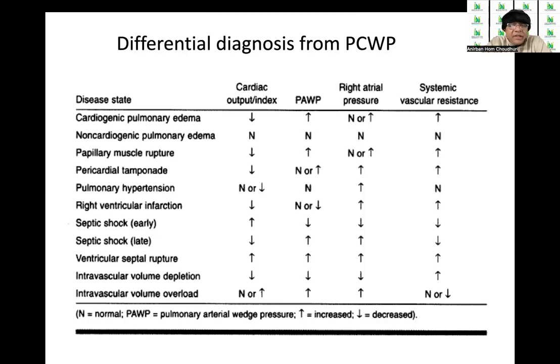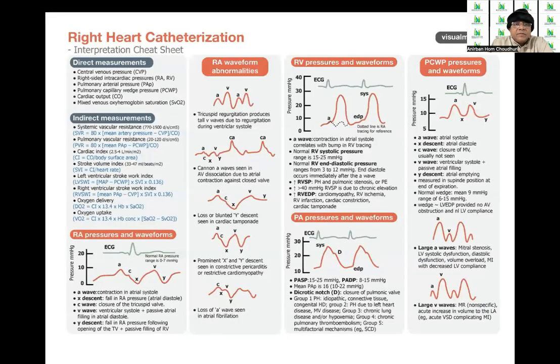In other cases also, like in early septic shock or late septic shock, the pulmonary capillary wedge pressure will be reduced early and increased in the later stage. Accordingly, we will also find the right atrial pressure reduced in the early stage and increased in the later stage, although the systemic vascular resistance is reduced in both stages because of vasodilation. So all the different conditions in which these changes occur can be worked upon using this.